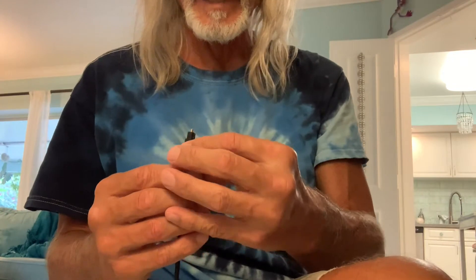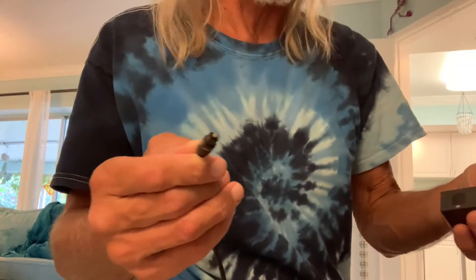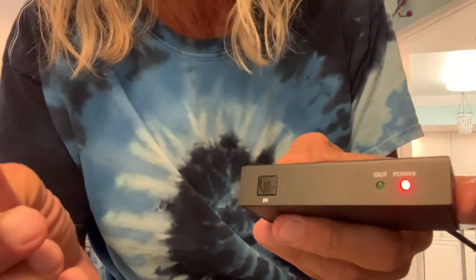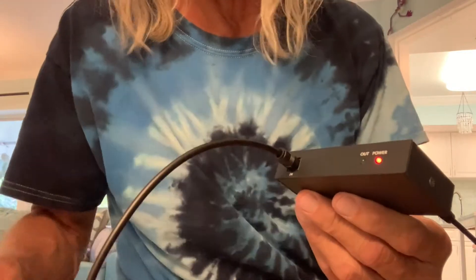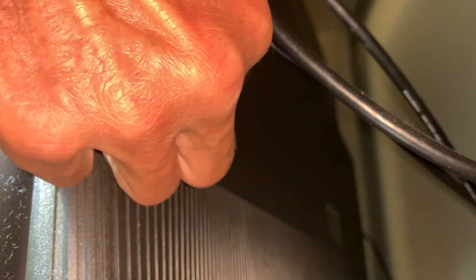You'll notice on these optical splitters there's a curved area on the bottom. If you look at our little deal here, it says this is the end point. So we've got to take that curved spot, put it low like that, and just plug it in. Now it's in there. So now this is the end — this is going to come from the TV, so we've got to hook this end to the TV. This has got a rounded edge — that's got to go to the back. So I've got to turn it and then push it in.